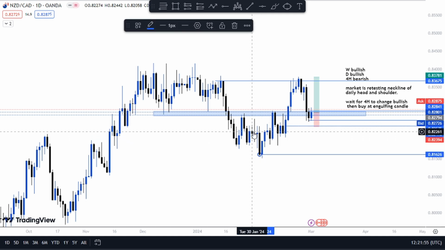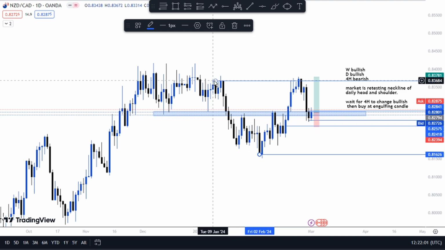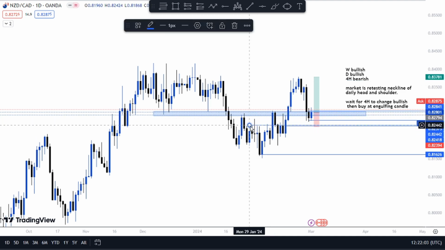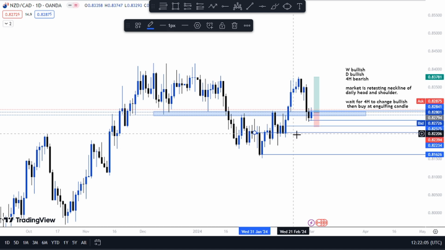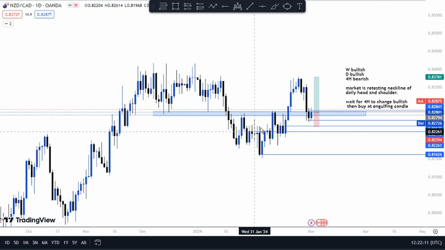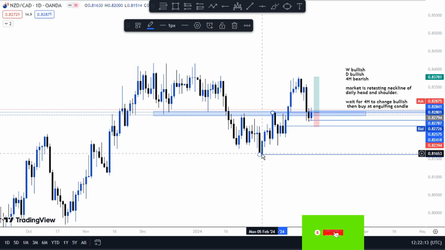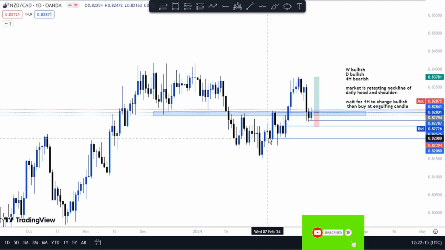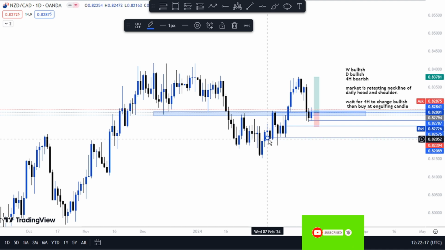What was the cause of that break? The cause happened here, not here. The cause happened over here. So we move this one all the way to this body. Okay, then meaning over here we are bearish. So all of a sudden market broke to the upside, creating this high caused by this low. So currently daily is bullish. Okay, at this point daily is bullish.